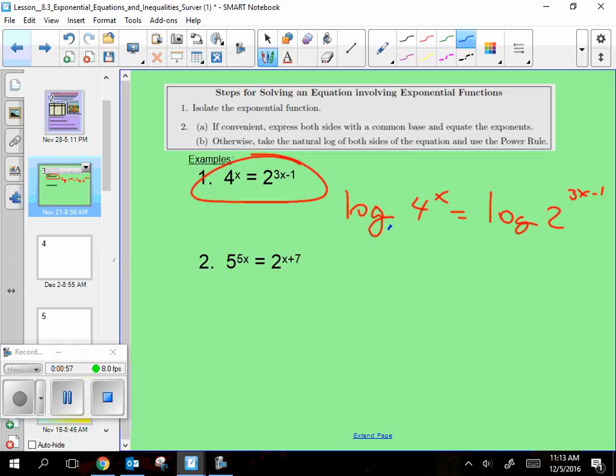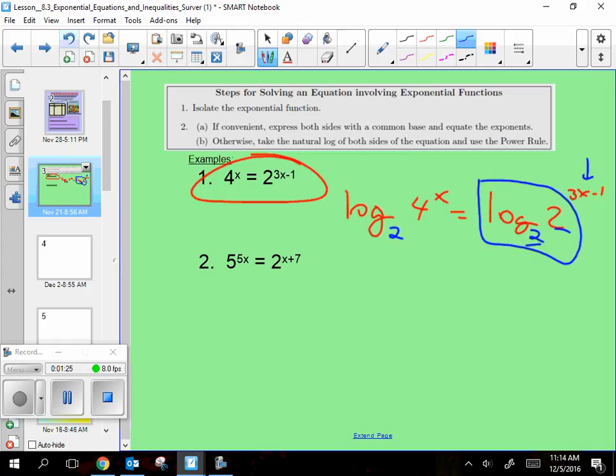Log base 4 would also work pretty well because on the left side it would just equal x. Do you get that? Because this and this are the same, the answer is just x over here. Log base 4 would have been good, but I think log base 2 is actually the best. The point is you can take the log on both sides, just be strategic about which one you pick. Because this one now works perfectly. Those tell you that the answer to this whole right side is just 3x minus 1.